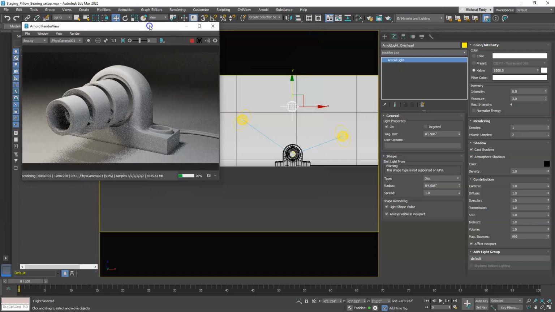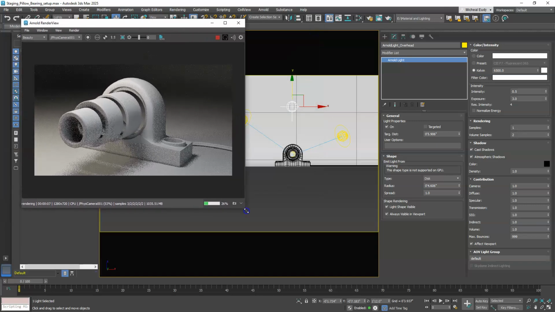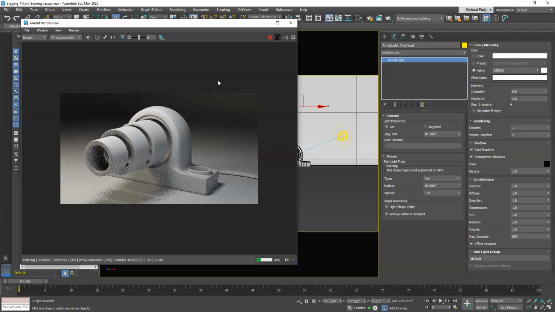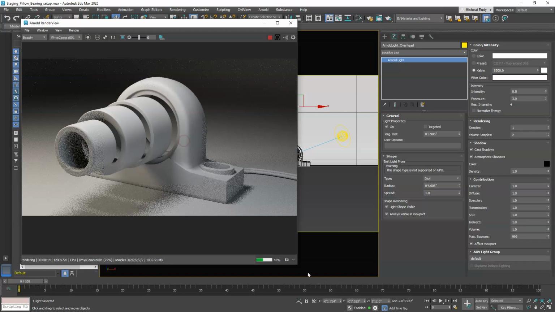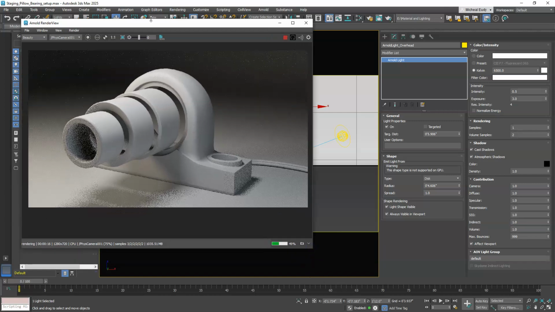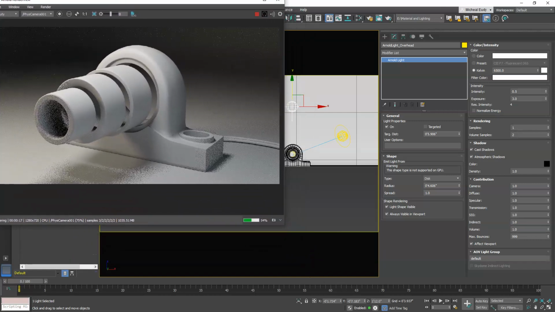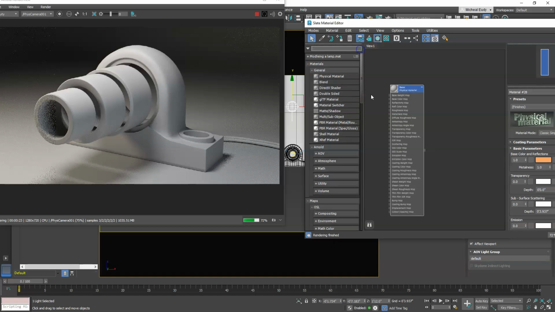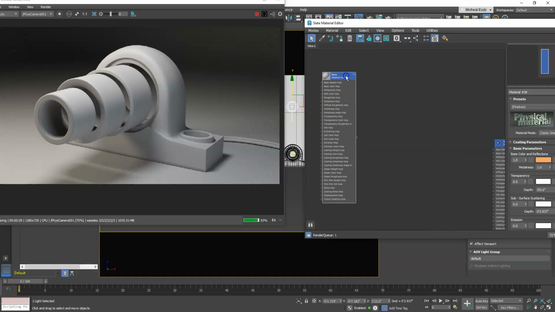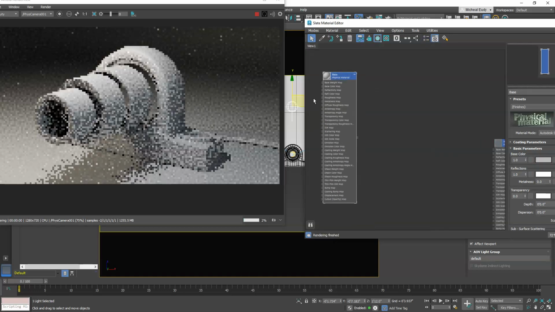Let's throw some basic materials in here. I'll make this a little bit bigger so we can see it better. And let's bring up the material editor. So all I have in here right now is just a base material that's on everything.